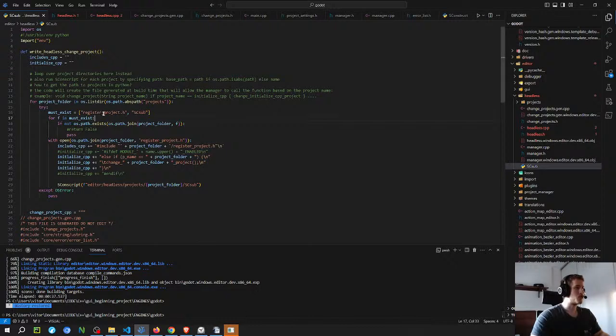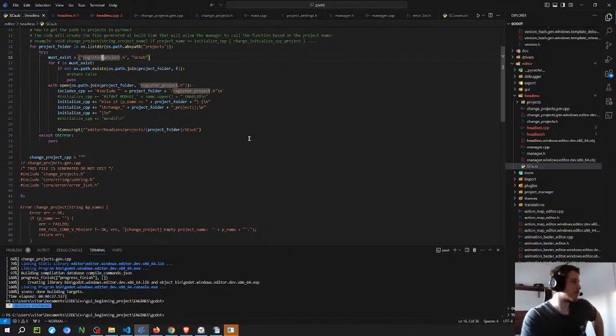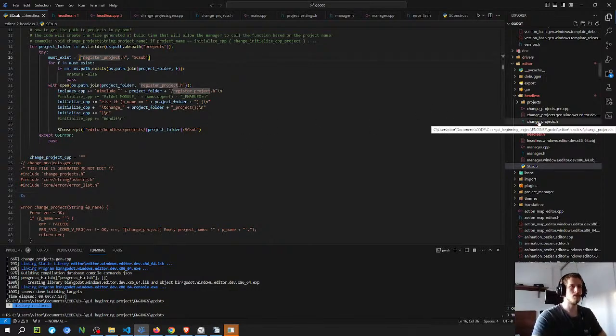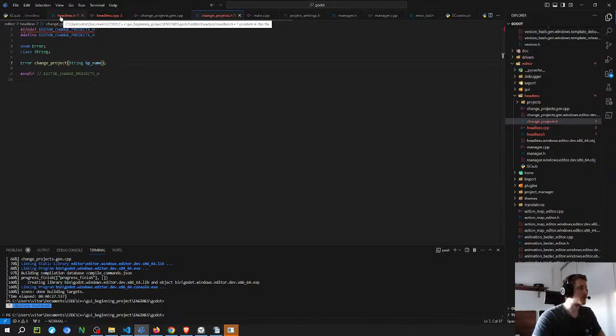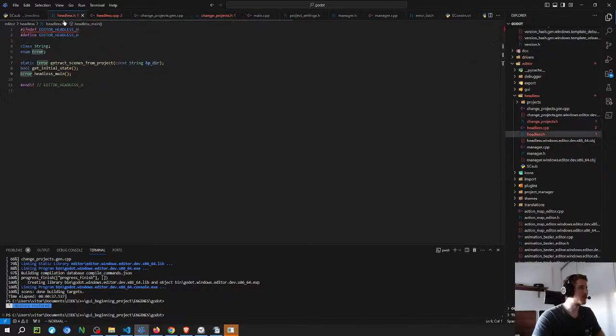So I have to add this here according to the way that I'm doing here. I'm not really sure if I should change the name of this file, so that it is something else instead of register projects, because I'm not really going to register the project. And also I separated the declaration of the function to this file here, because I thought that this may be the issue initially, but I'm gonna leave it like this now because I think it is better to separate.